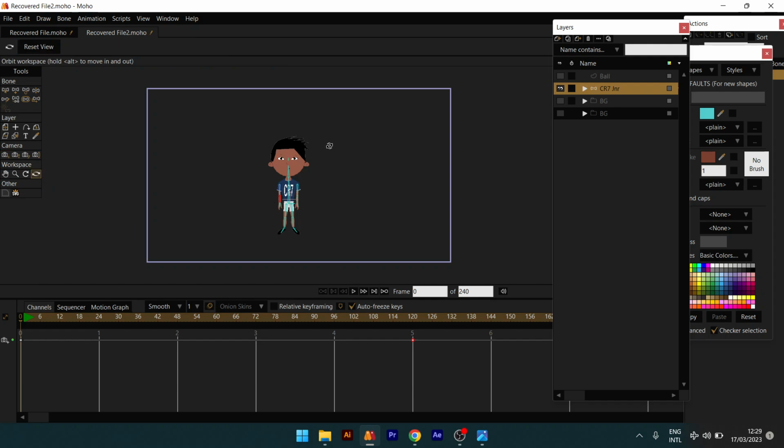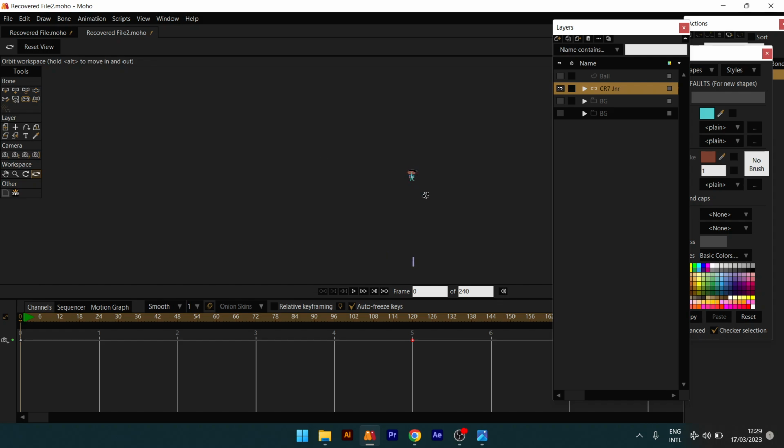To see that better, let's use the orbit tool. So I'm going to rotate this so it looks as though we are viewing the character from the top. So I could use my track camera. If I move this around, you can see that it's the camera that is moving, not the character. Okay, so if I look at it from the top, you can see that the camera is moving. And then if I look at it from the side, you can see I can move my camera up and down. Right, so let's reset this and reset this.